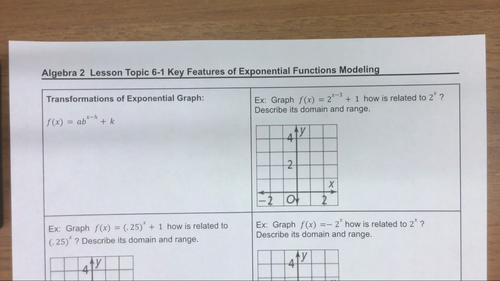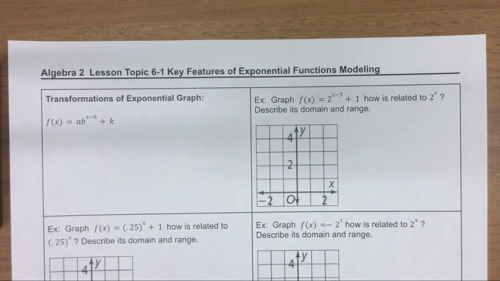So the first thing that I wanted to talk about today was how graphs are related using translations. And so this goes back to what we talked about. We discussed this way back in chapter 1 when we took an absolute value or a quadratic and then started adding things, and it moved it right and left and up and down. Do you sort of remember that? Some of you are nodding.